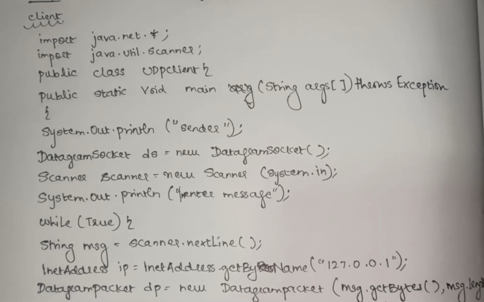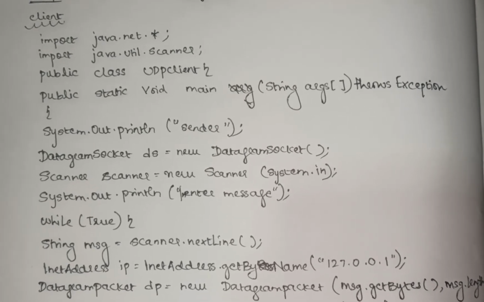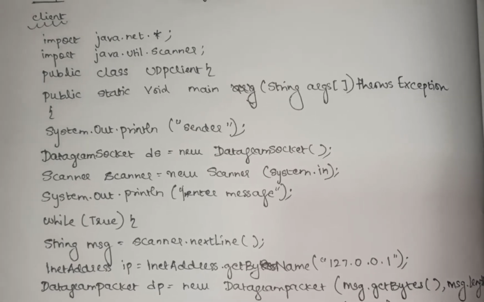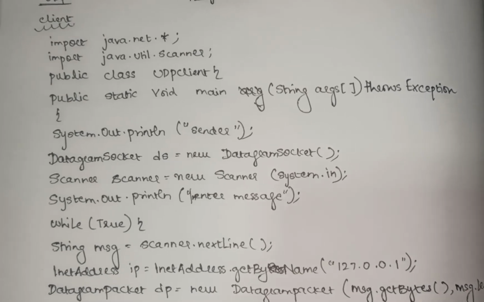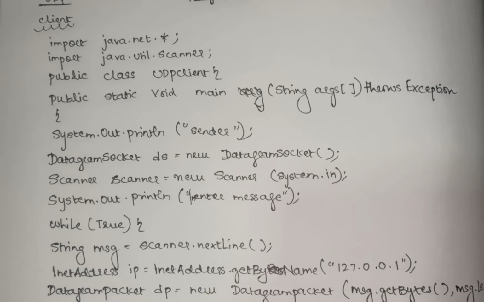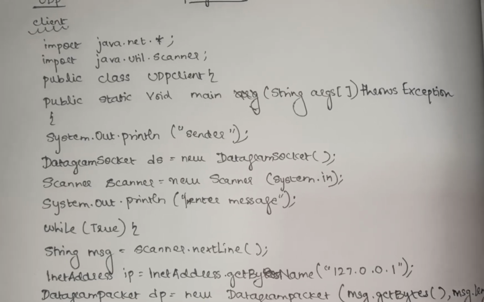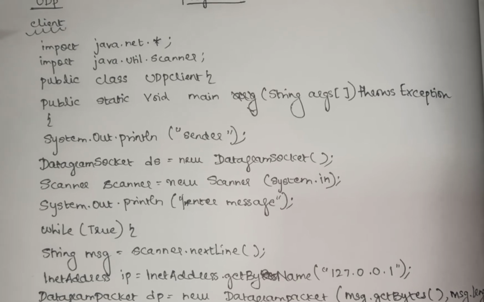that it is a receiver, because on the client side it will print as a sender, and you have to enter a message from the client side that will be displayed in the server program. So yeah, both of the programs should be executed. Firstly you'll be executing the server program, then later the client program. So firstly we'll look at the client program.